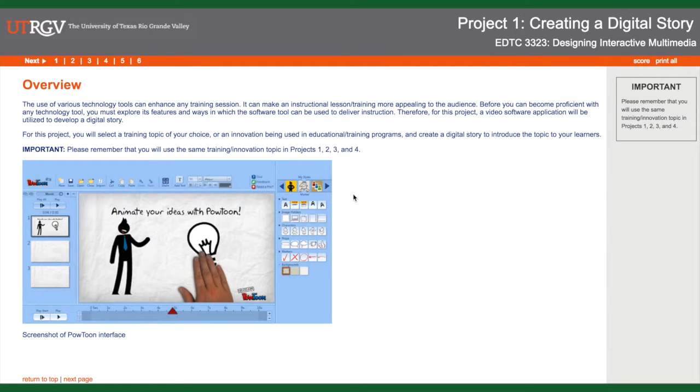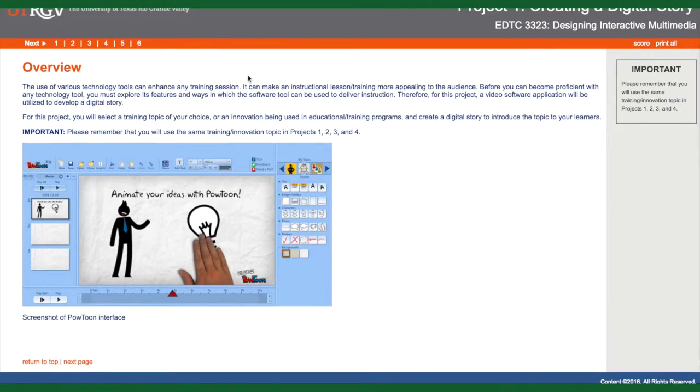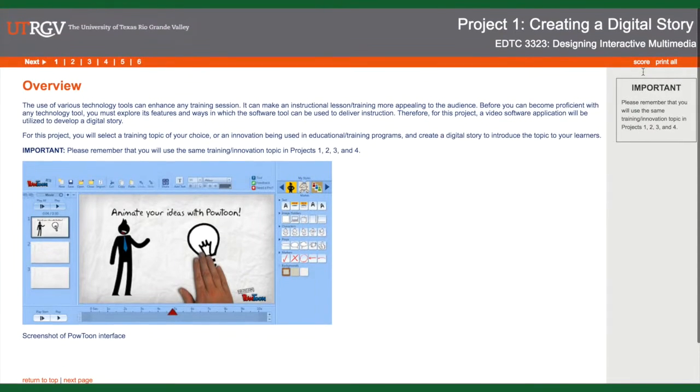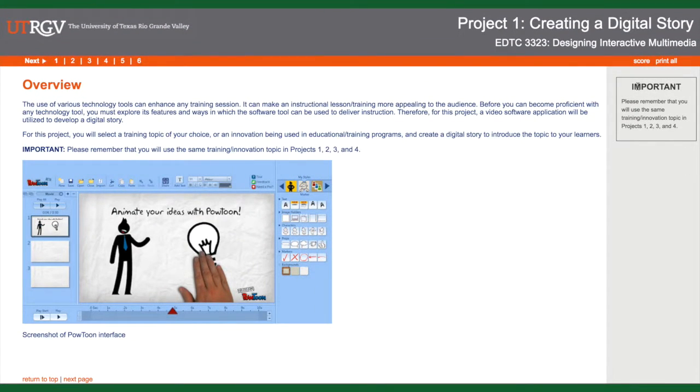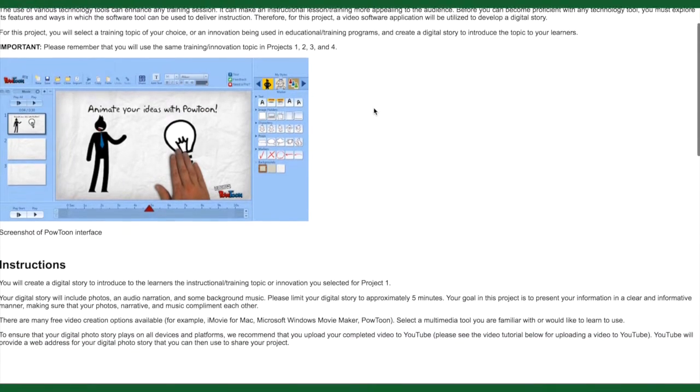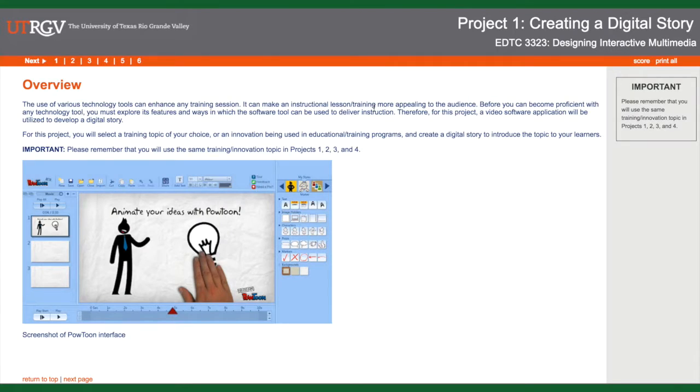This SoftChalk lesson is an example of the Project 1 guidelines. You can see that instead of one page of all the instructions, we've divided them up into 6 pages. This first page is a standard overview page that includes text and an image. You can also see on the right we were able to add in a custom sidebar with important information. If a student did, however, want to view all of the content on one page, they can simply click Print All, and that'll open up a new version with all the instructions on one document.